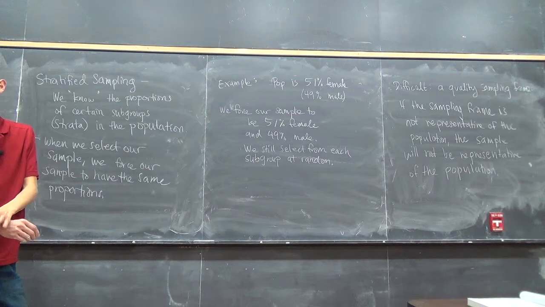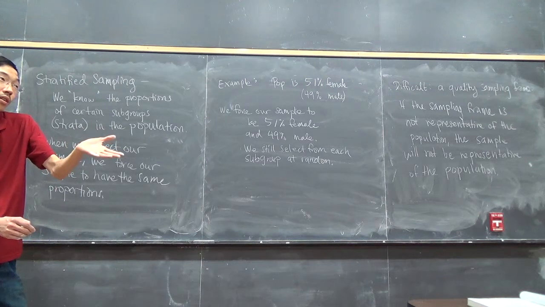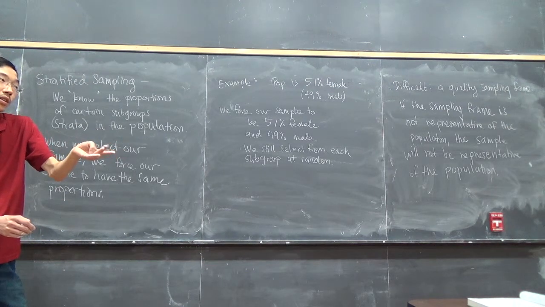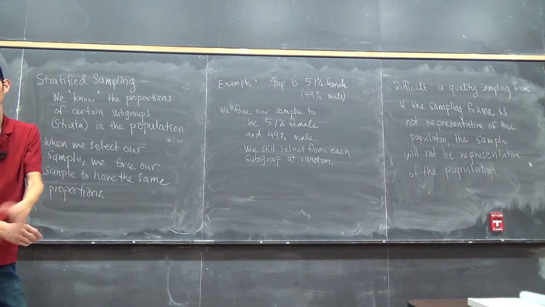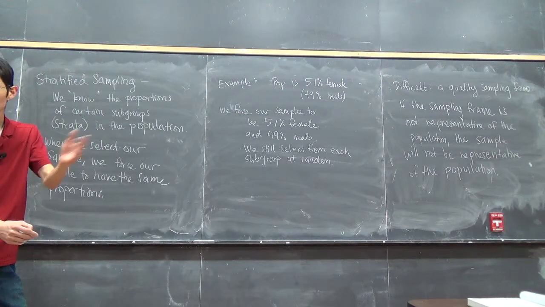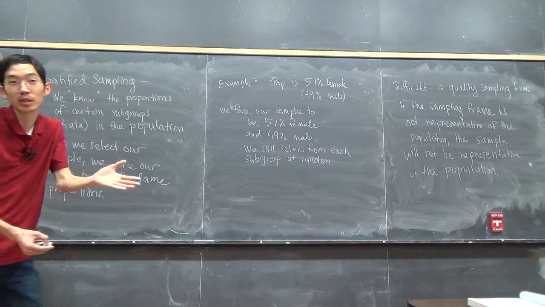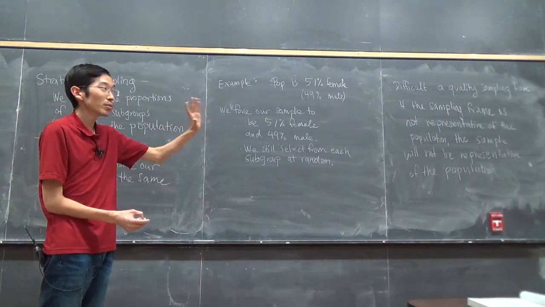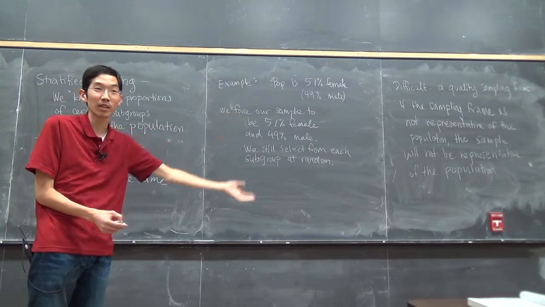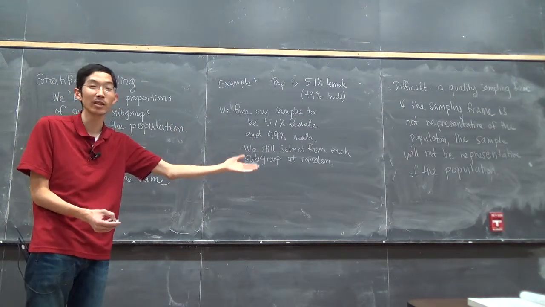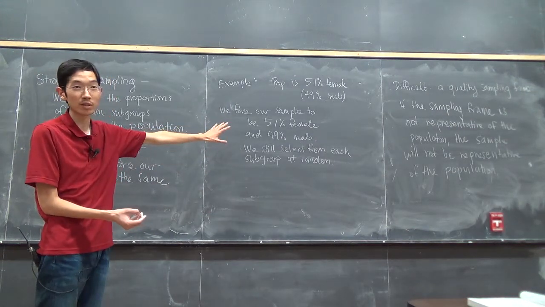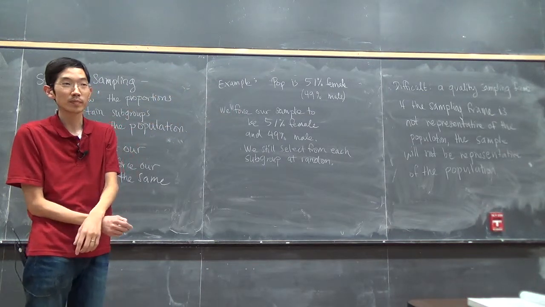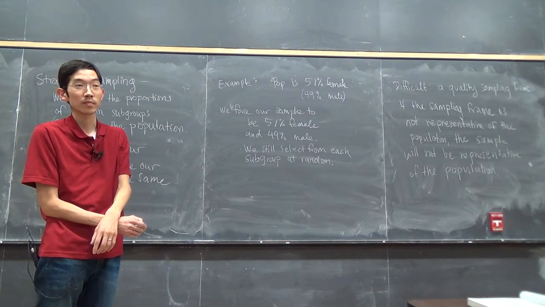Okay? And let's say I was asking a question that we think may be influenced by gender. Okay, so let's say we asked the question, what do you think about Hillary Clinton running in 2016 or something like that? Okay, gender will probably play a role in that, maybe. Okay, and so if we don't want our answers to be influenced by just the fact that our random sample happened to end up more female or less female than what the population looks like, we might impose this kind of constraint.